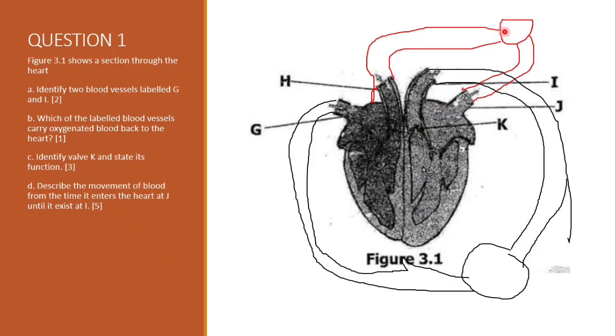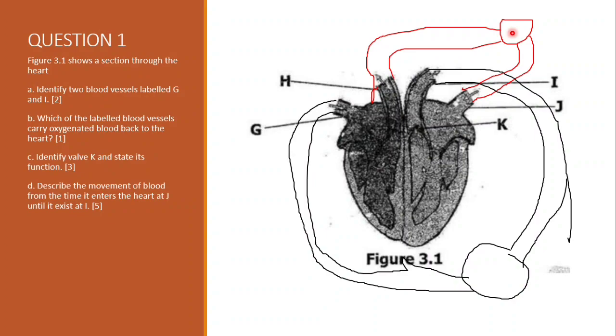So these are the lungs. This is where blood is oxygenated. When you breathe in right now, as you are watching this video, you're breathing. Breathing is the movement of air in and out. When you breathe in, that's inspiration. When you breathe out, that's expiration. Together, that's one breath. So as you're breathing, air is going where? To the lungs.